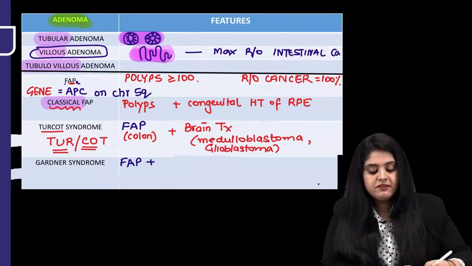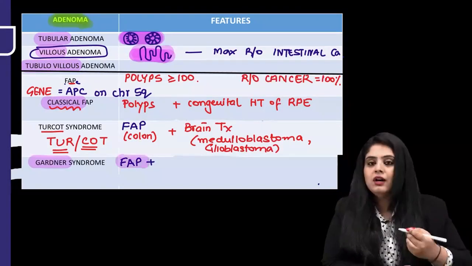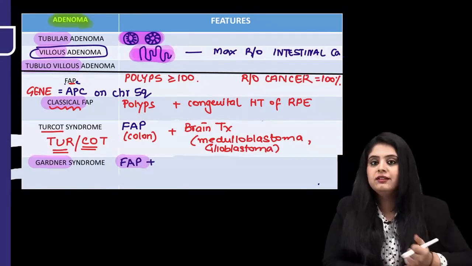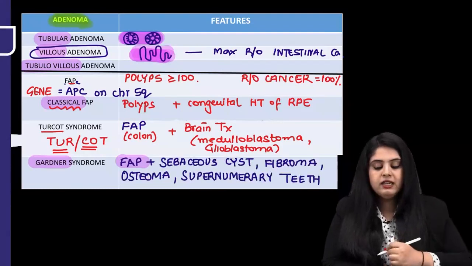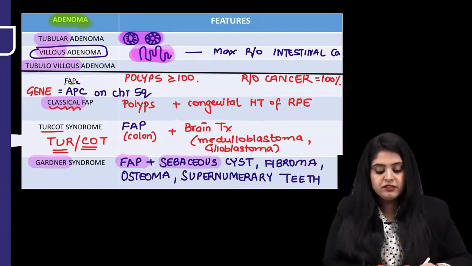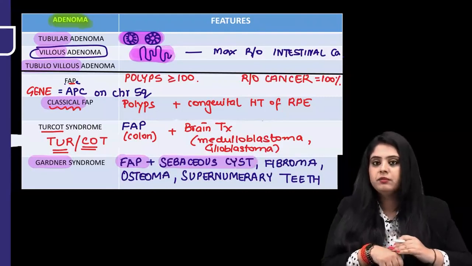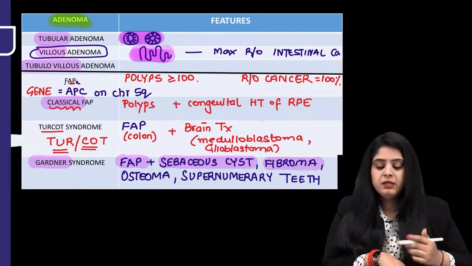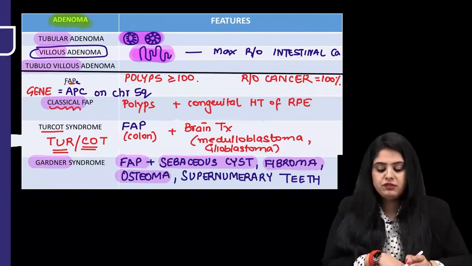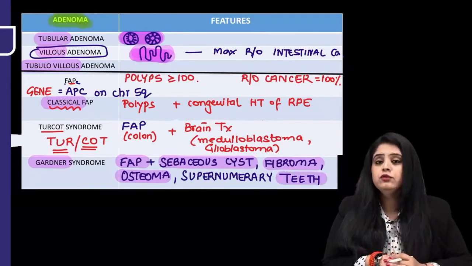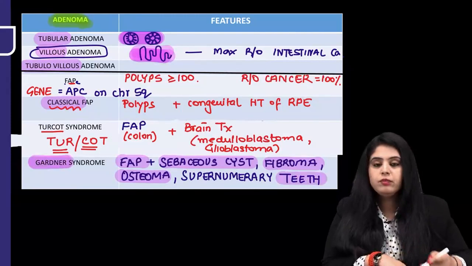Moving to the next, we have Gardner syndrome. Gardner syndrome में से gardening करना है. Polyps तो होगा, of course. Gardening is what? One layer of soil, second layer of soil, third layer of soil. तो body में gardening करना start करो. What is the first layer of your body? That is the skin, sebaceous cyst. First layer is skin, so sebaceous cyst. Skin के नीचे fibrous tissue. So these patients have fibroma. Below the fibrous tissue you have bone, so osteoma. And with osteoma you're also going to think of lots of teeth, supernumerary teeth. So Gardner syndrome में gardening करना.